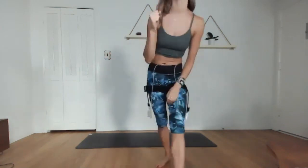Get really low. 40 seconds. Go. Up. Down. Up. Down. I don't care if you're this low or if you're this low. As long as those knees stay bent, you are actively contracting your muscles the whole time. Keep going.